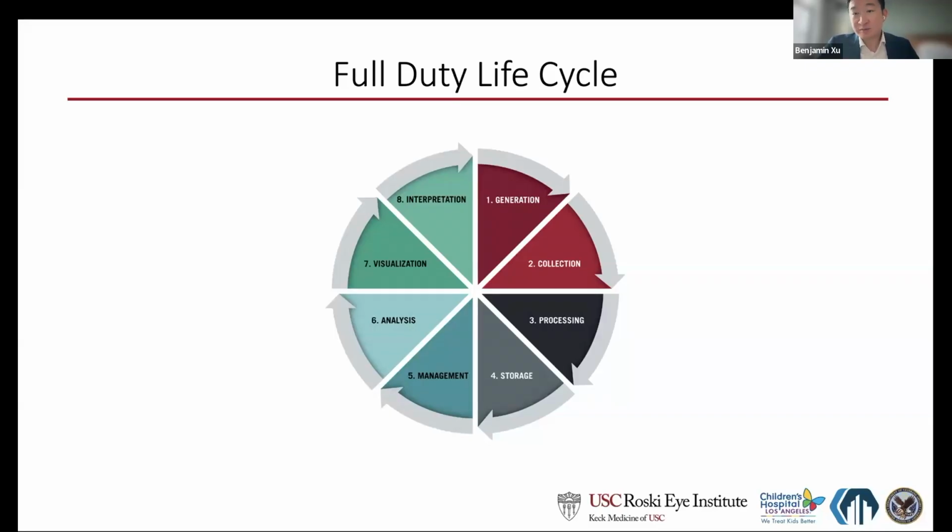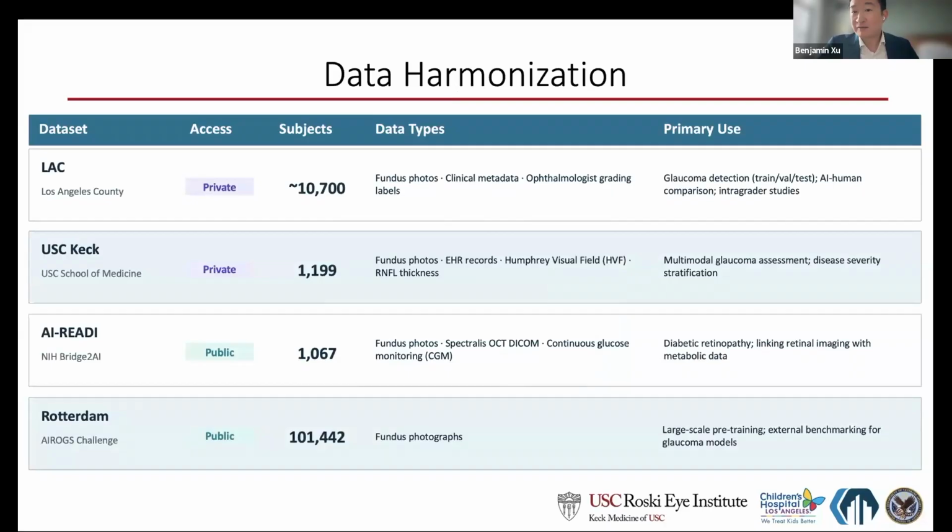And this has proven to be useful not just in glaucoma, but for other specialties or subspecialties within ophthalmology as well. So we've been able to integrate other data formats and data sources. And one I'd like to highlight is the integration of AI Ready.